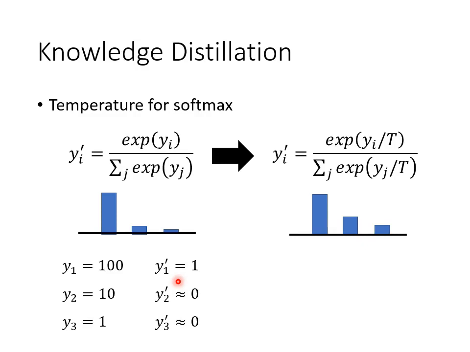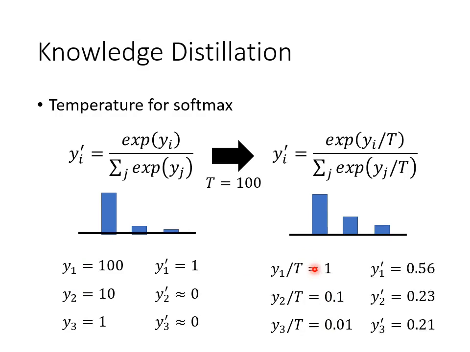But if the teacher's output is very concentrated, namely one of the classes is 1, and the others are 0, then what is the difference to learning from the ground truth? There is no difference. So, you have to use a temperature. We assume our temperature is set to 100. And then you just divide y1, y2, and y3 by 100 to become 1, 0.1 and 0.01. For the teacher, adding the temperature won't change the result of classification. After Softmax, the highest score is still the highest score, and the lowest score is still the lowest score.